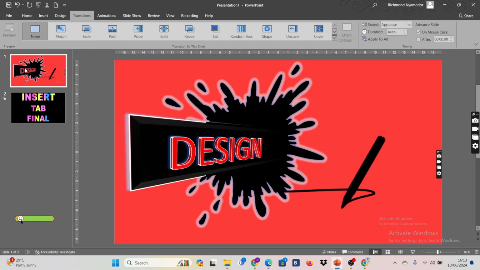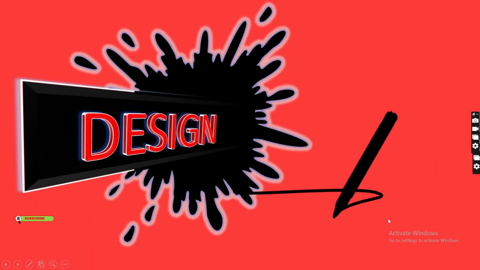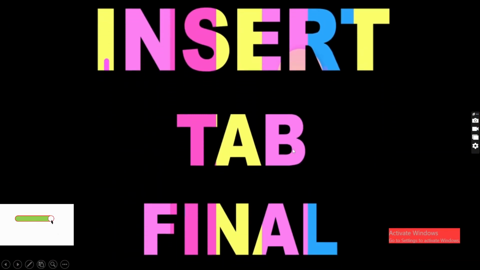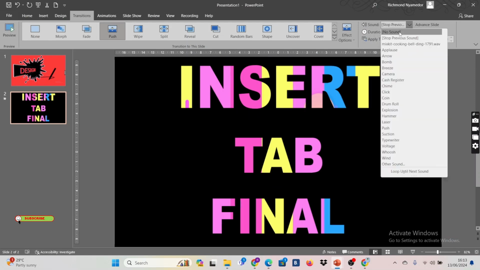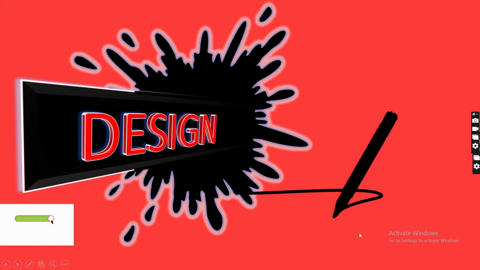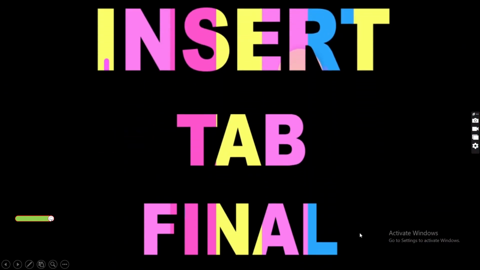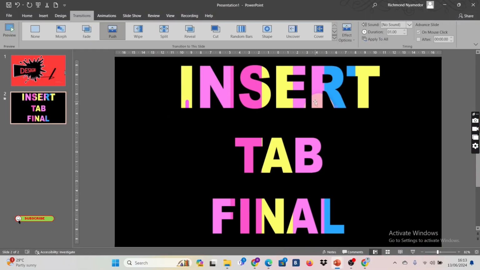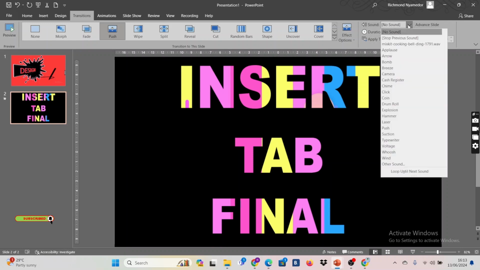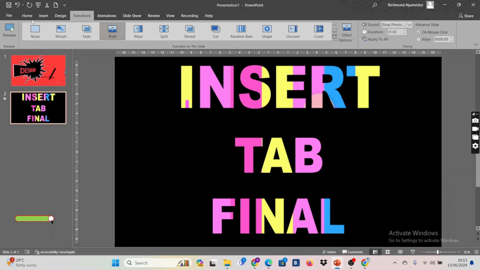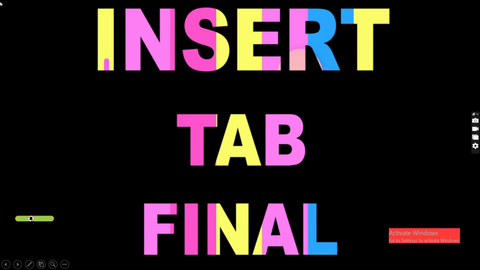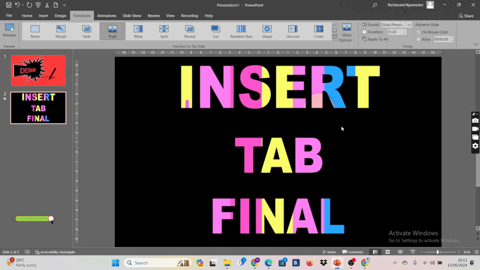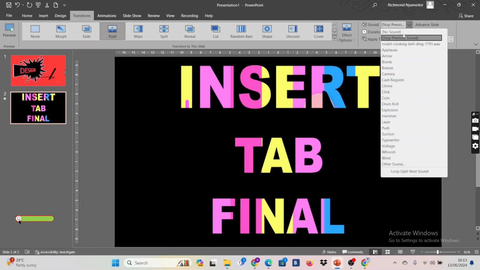If you don't stop the previous sound, it will play into the next slide. But if you use stop previous sound, once it transitions to the next slide, the previous sound stops. Yeah, so that is the sound option up there.